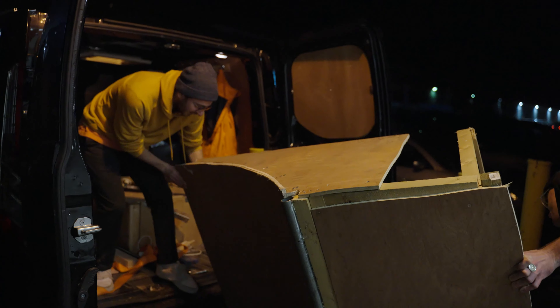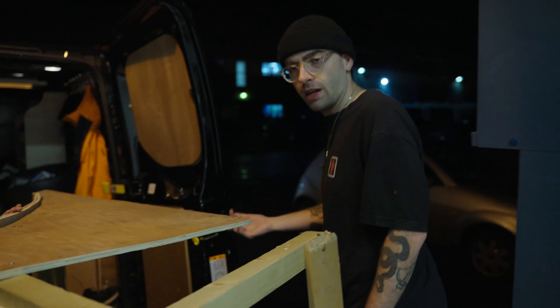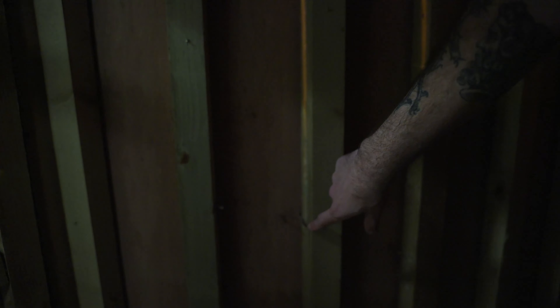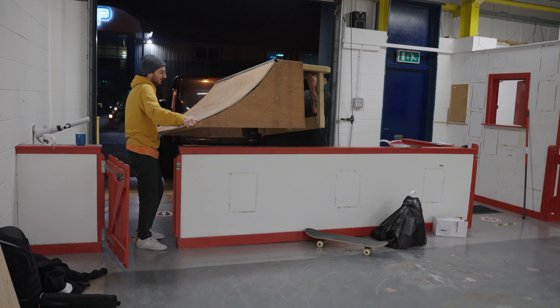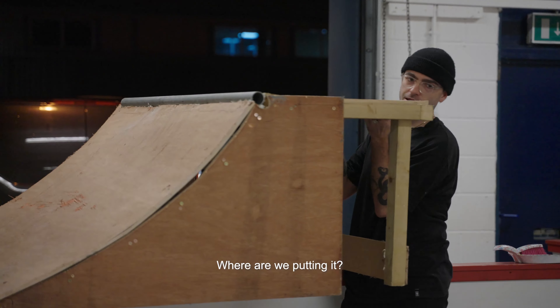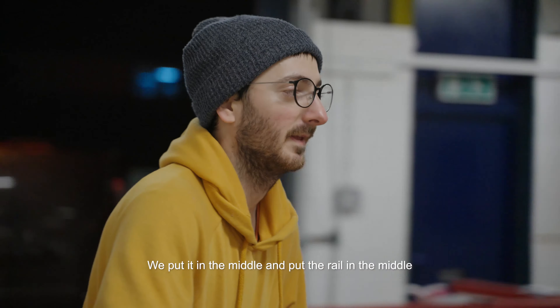Oh, fuck. Gap there. I did that. Come check out these bits here — these are my favourite bits that I did. This one especially I'm proud of. I did that so that kids can't hide under the ramps if you try and go under the ramp. So if it's mounted on there then you can run round. Where have we put it in? Just about the middle — I'm going to put the rail in the middle.